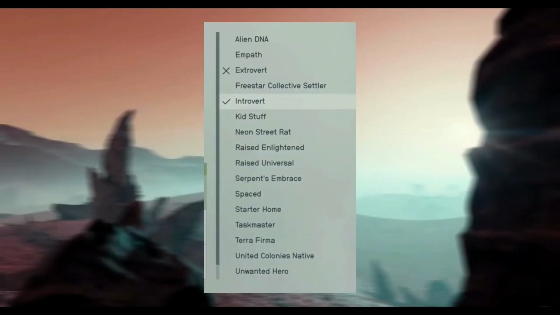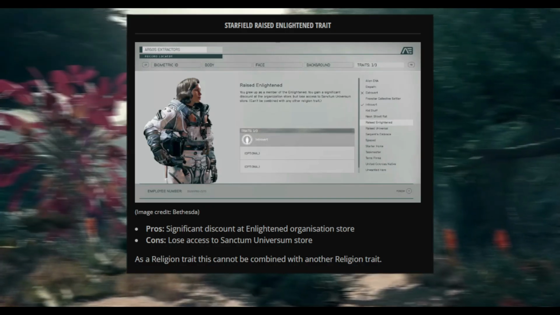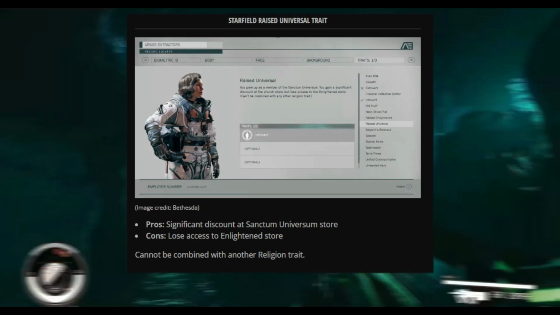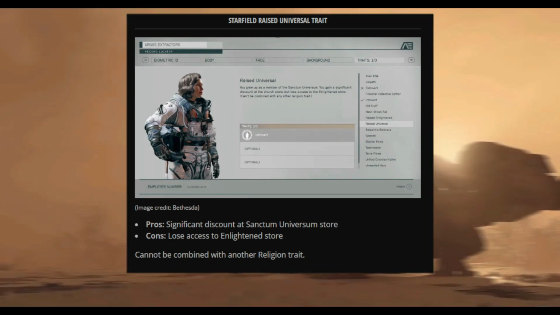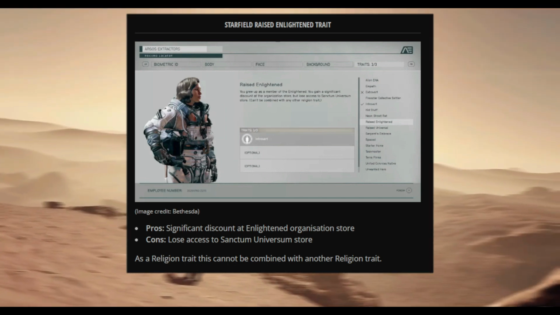So let's start off with religion. Do any of these give us what we want? Two of them, Raised Enlightened trait and Raised Universal trait, are basically the same. You're a member of either one of these religions. You get to open the chests from these particular religions, but there doesn't seem to be anything that's all that exciting as far as pirating.